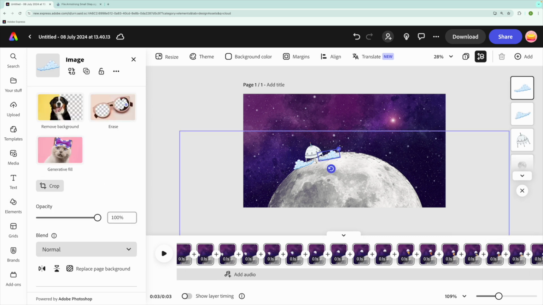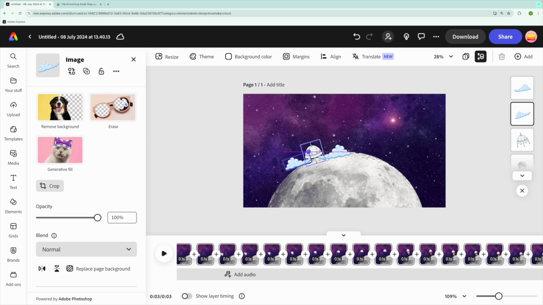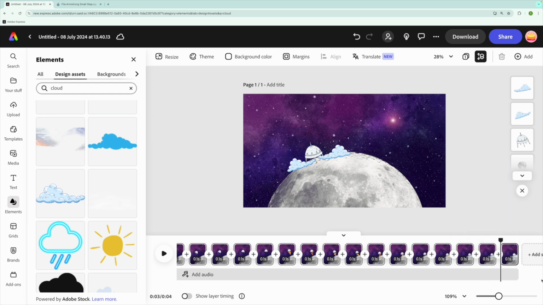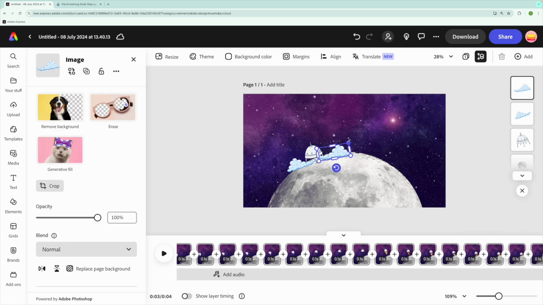And let's duplicate this scene and let's make the clouds bigger. So just increase the size of the clouds, just like that. And again, duplicate. And this time the clouds are going to be bigger again, but they're going to start to dissipate, start to disappear as the dust settles.